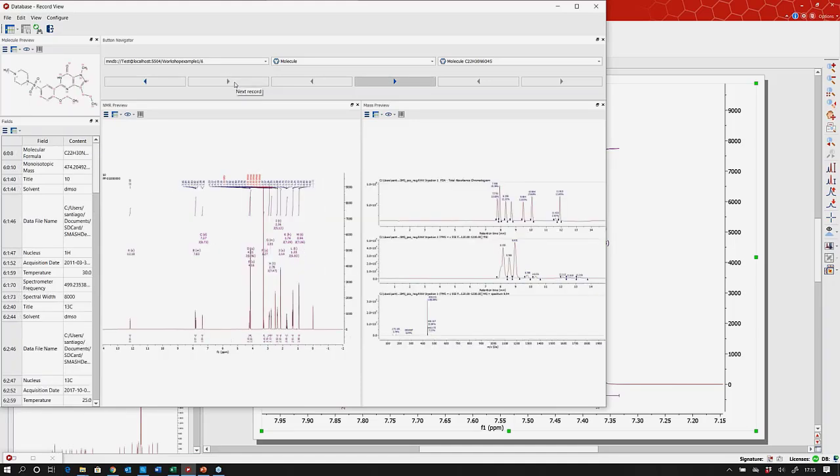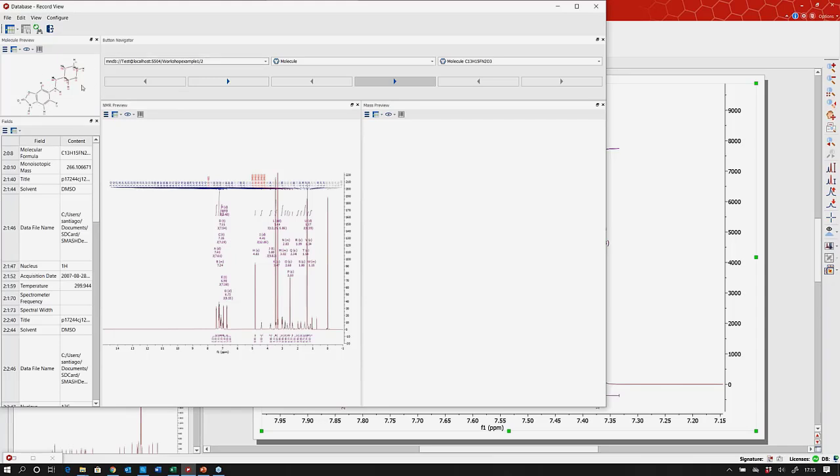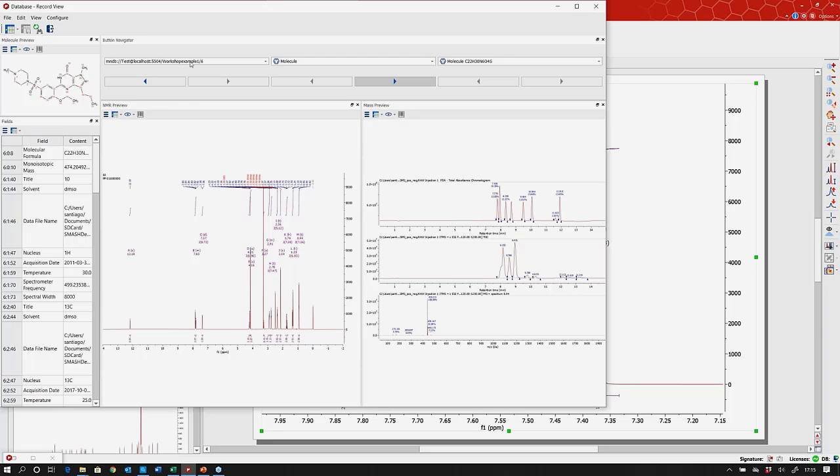And then in this case, it has found a second record, which is the right record. But I could bring both of these into the software and compare them to what I have in my query. So again, I can use Proton NMR to see whether I have similar stuff in the database.